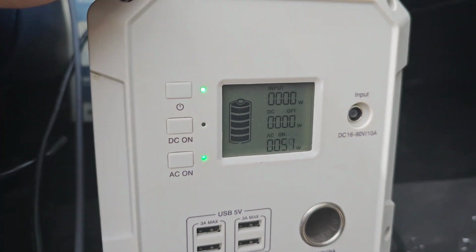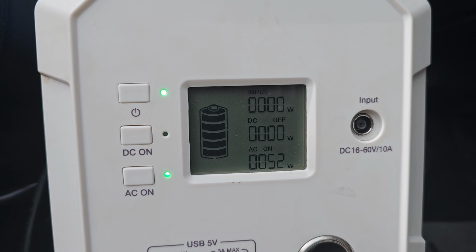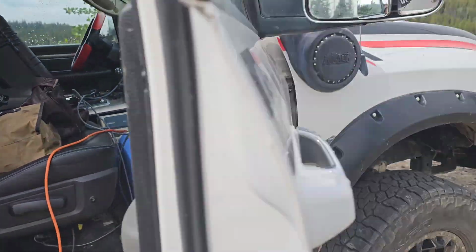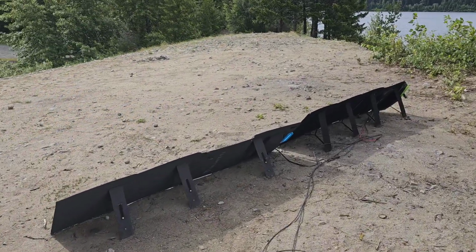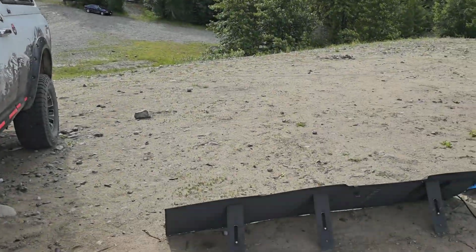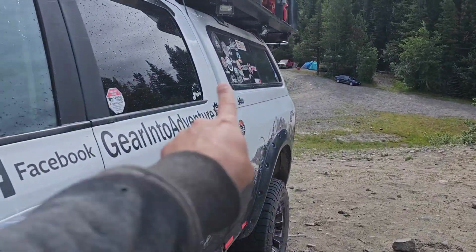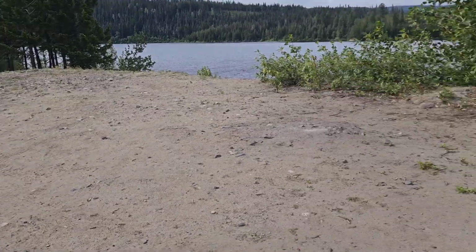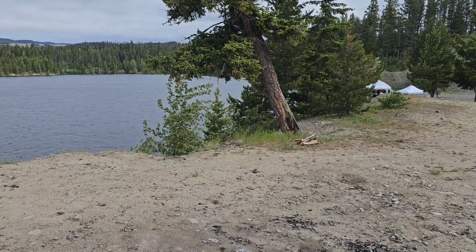So it's 9 AM now. As you can see, this is fully charged. It was 1 bar missing when I went not to bed, but disconnected for the night yesterday. So while I was still hanging out in the car, I actually woke up today quite early. It's like 7, so I've been just chilling, watching some pre-downloaded YouTubes. But this stuff here, it's been charging since I think I woke up at like 5 AM as well, and I saw in tiny little holes that I got here that there was already like sun going on, or some kind of sunrise. So that definitely helped. But the wind at this place is just relentless.